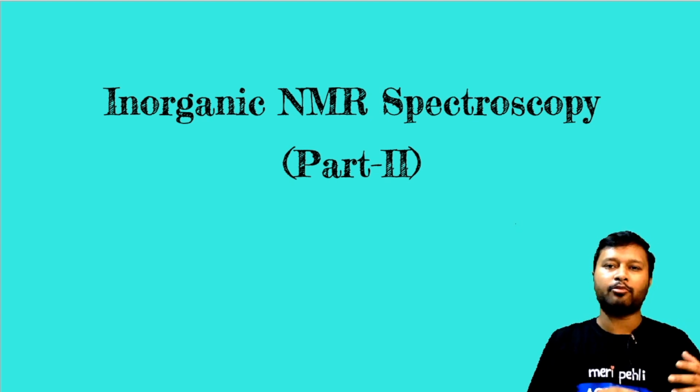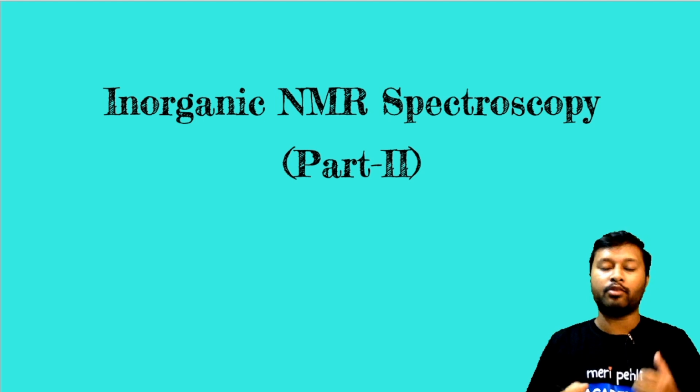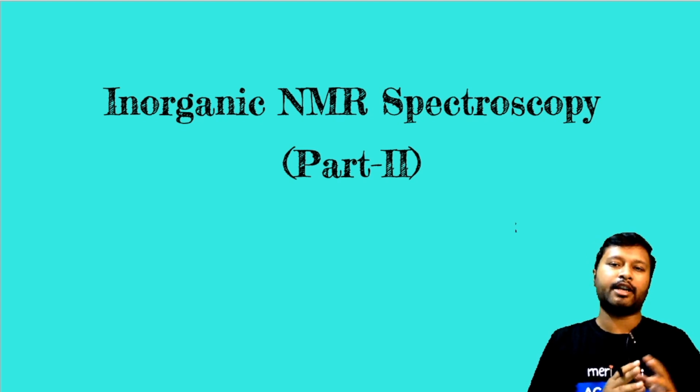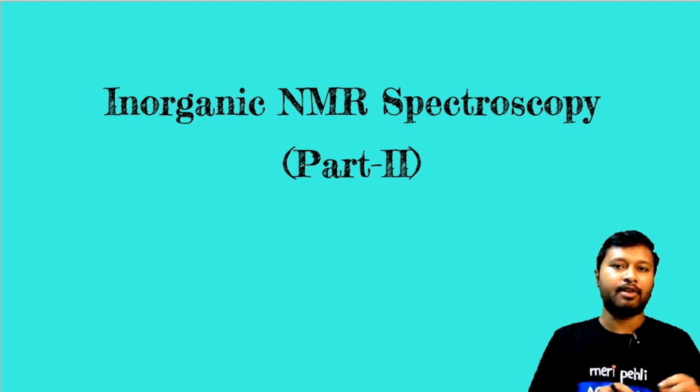Now in this video I'm going to extend that a little bit. I'm going to talk about how the splitting of the peak is caused because of the neighboring groups. We are going to talk majorly about J coupling in this particular video, how we will do questions related to it, and also try to understand all the exceptional cases regarding J coupling.